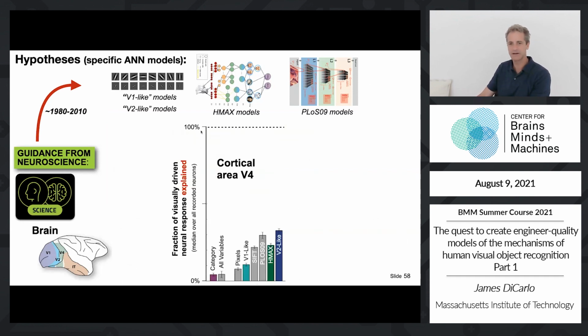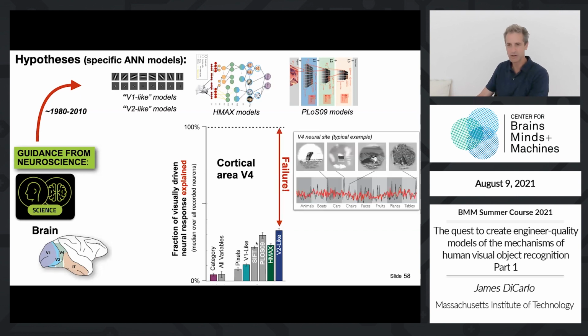Here's explained variance of a cortical area V4. Here's a bunch of those models that I just outlined for you at the top. And you see this is 100% explained variance at the top. If you were perfect, you'd be all the way up there. And you see the models are down here in this 20% range or so. So here you can see the failure. Here's the prediction of one particular model in red. Here's the actual response of the neuron that the model's trying to model in black. And you see the red and the black don't align very well.